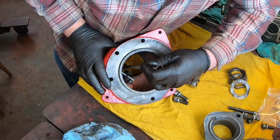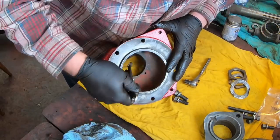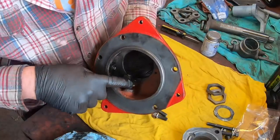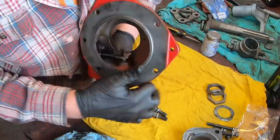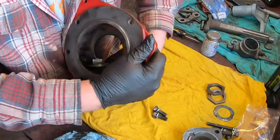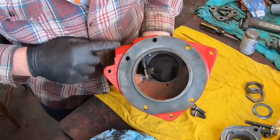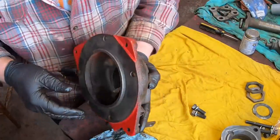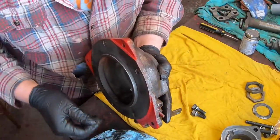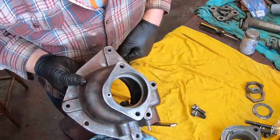And tighten it down. This is probably a good job for the impact wrench, but I guess I'll do it by hand this time. This plate here has got two pockets in it, and when you actuate the PTO, the detent moves into one pocket or the other. Now, the reason I painted the back of this housing is because when it goes onto the transmission, I won't be able to get in there to paint it when it's assembled, but I'm going to paint the rest of it while I'm painting the transmission.